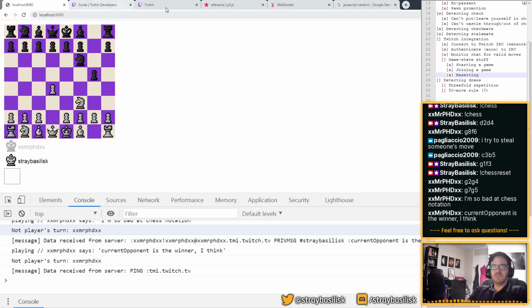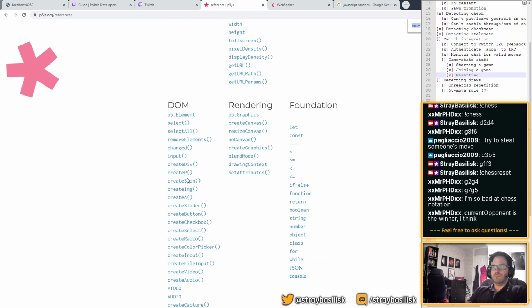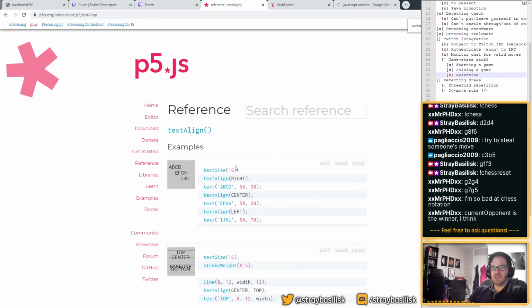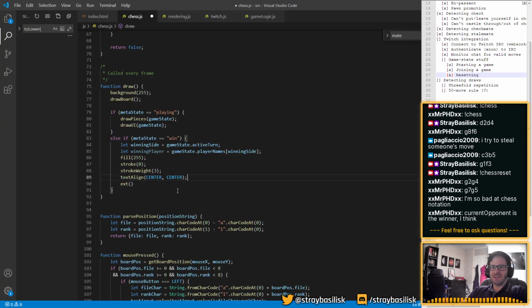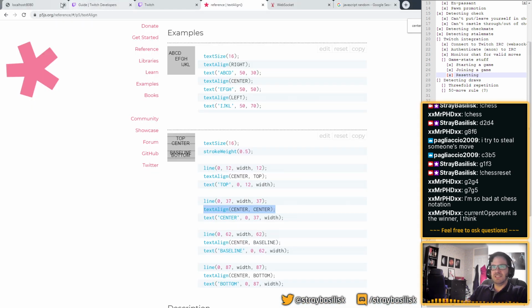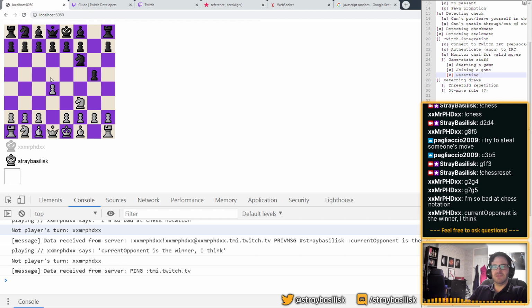Text mode. Let's check the P5 docs here. Text center. Text align. That's what we want. Text line. Center. I actually submitted a patch to P5.js because there's a bug in center. That should be fixed now. Do text. Actually, kind of want to center them because this stuff is also part of the canvas, so we actually want to center them like here, maybe.